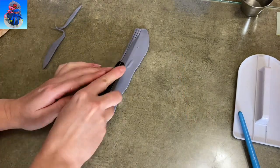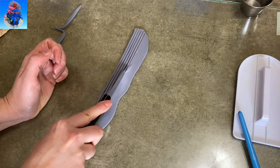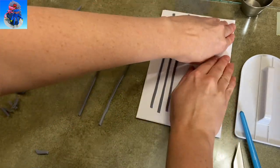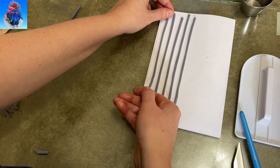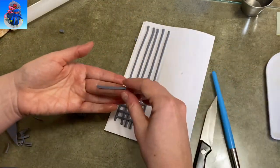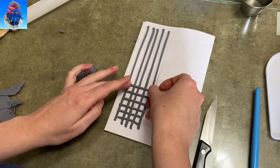That thing needs to be dry and really set or it will not work. I did not let it set fully the first time I tried to put it together, and it broke and it made me say bad words. This is my little mesh floor — the catwalk. If you're familiar with the game, at the end when you've got to kill Huggy Wuggy, you've got to break the catwalk thing. So I made some catwalk.